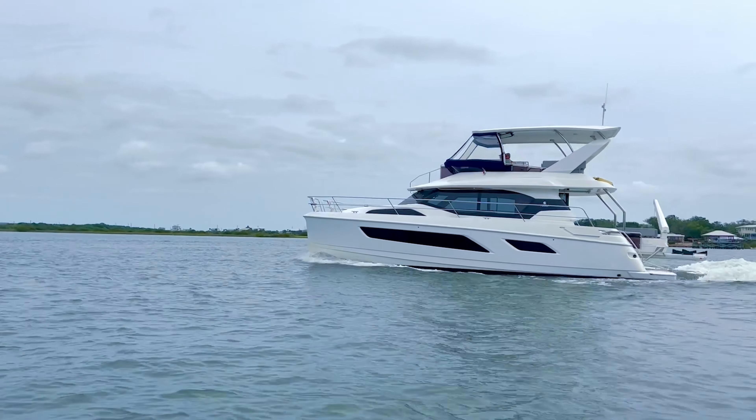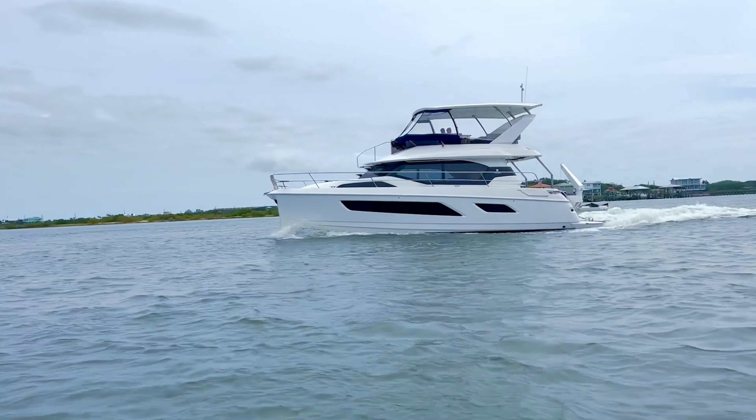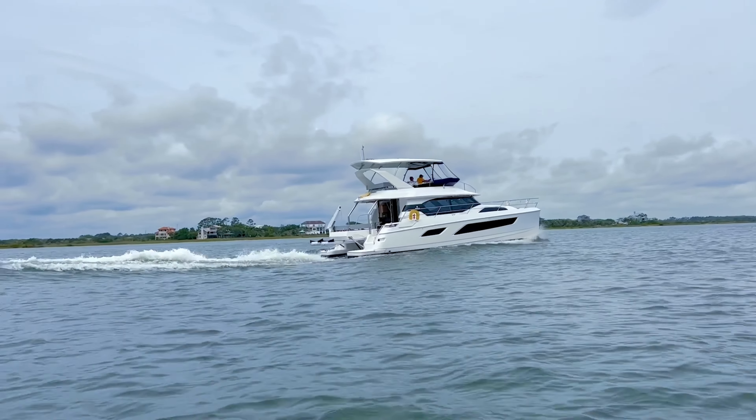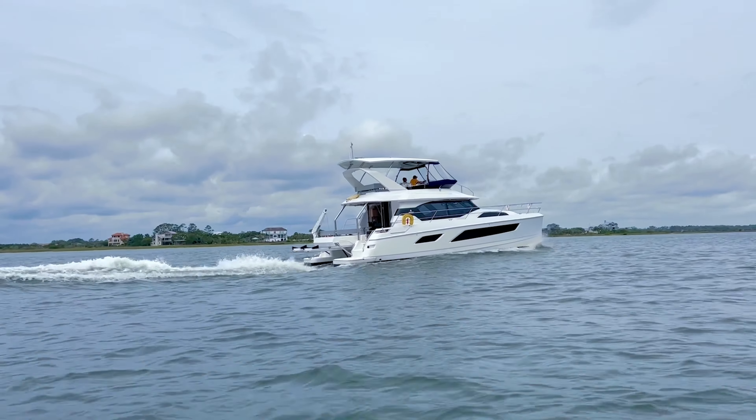As you can see, Eden would be the perfect platform for your coastal cruising or island hopping adventure. She brings comfort, power, and functionality all into one well-equipped package. You can come see her for yourself here in St. Augustine, Florida. Just give me a call or shoot me an email — I look forward to chatting with you.